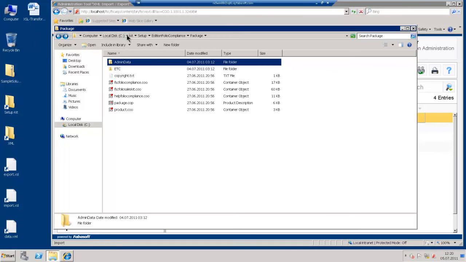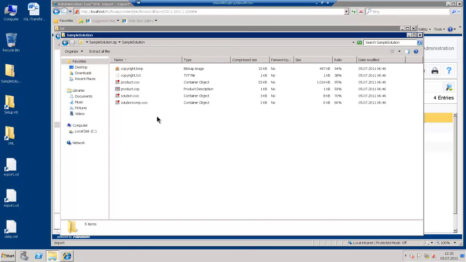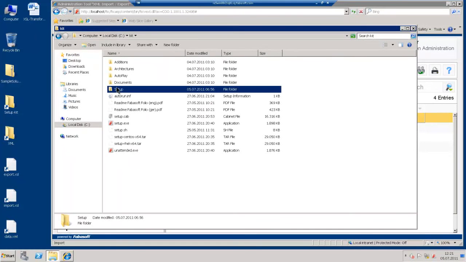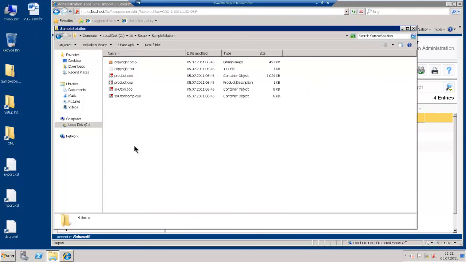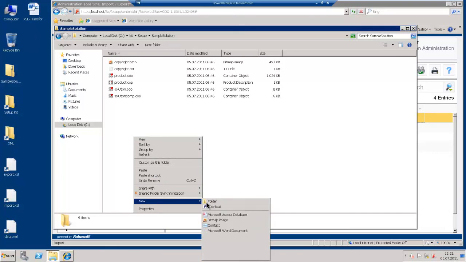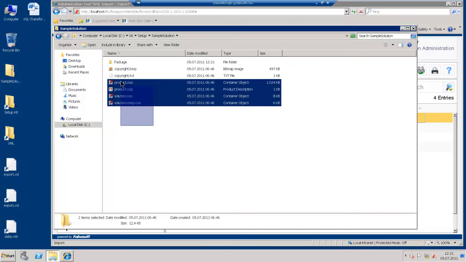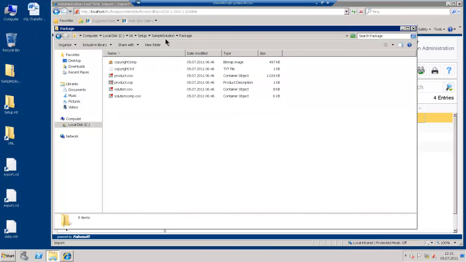So let's see what the extraction result is. We have here a folder sample solution and the content, which looks quite similar to the edition we've seen before. So we copy that and go back to our setup kit and paste that information in here. Now all we need is a subfolder which is setup specific, called package, and we move the contained data into the package. And now we are ready to deploy, so there's nothing more we have to do, no directory and anything like that. So we can simply start the setup up.